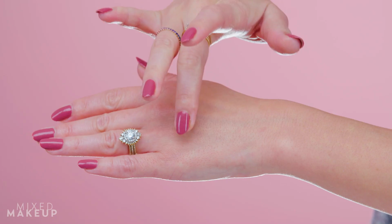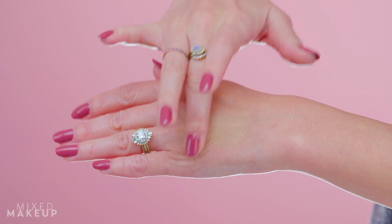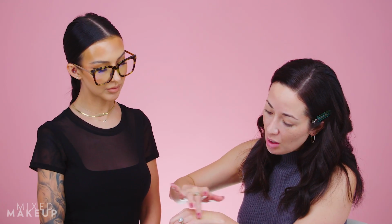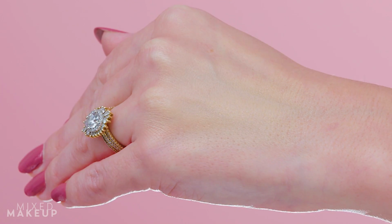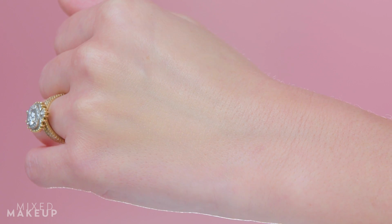And I want you to keep in mind, this is already a really great foundation on its own. So it's not gonna be like, whoa, that's terrible. But had this been just not a really good foundation, or even more so like a matte foundation. Yeah, true. This would be settling into all of the cracks and everything in my skin. So think of the top of my hand kind of like your face, like if your pores really stand out, they look like they're large, or you have a lot of texture on your skin, or a lot of fine lines and wrinkles, or any kind of crackiness to your skin. If you haven't properly moisturized, as the foundation settles into your skin and dries down, it's just gonna accentuate that stuff. So that's what it looks like, and you can see the cracks in the top of my hand.